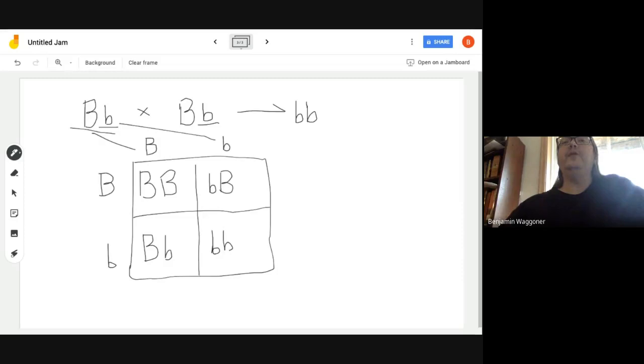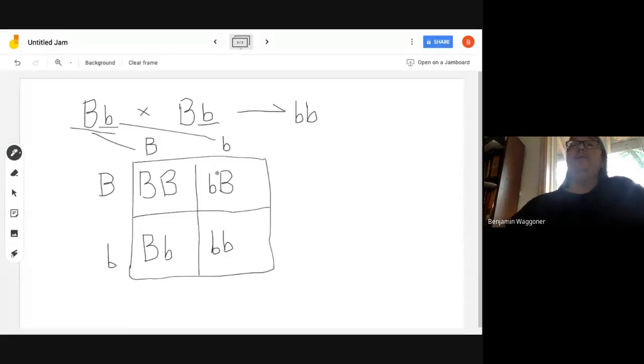And sorry, I just heard a ding dong. All right, good morning. We're working our way, since you just came in late, through a set of practice problems that I've just posted on the virtual classroom, and I'll show you what they look like in just a minute once I finish this Punnett square.